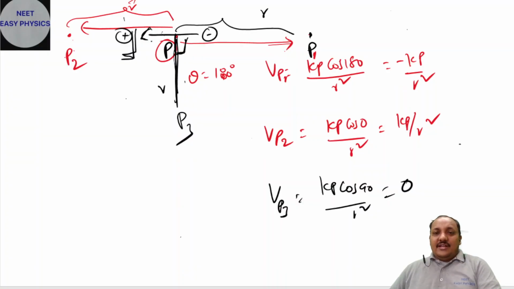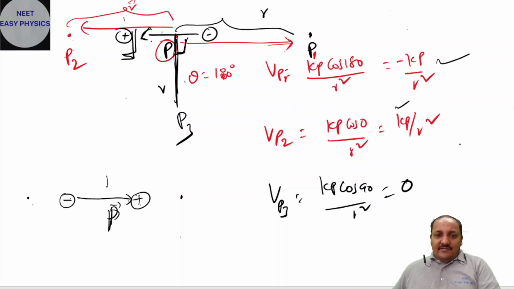So this one we can remember very logically. If the dipole is like this, let us say right side direction, the dipole like this they have given. Now here negative charge, here positive charge. If you are taking a point on the axial line near the positive charge, then the potential is going to be positive. If you are taking it near the negative charge, then the potential is going to be negative. If you are taking it on the equatorial line, okay, the potential is going to be 0.